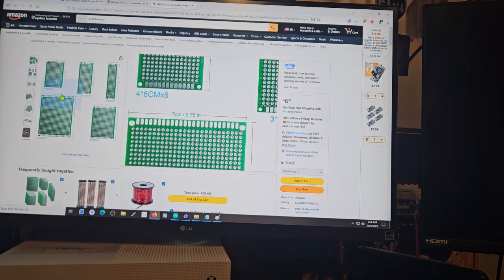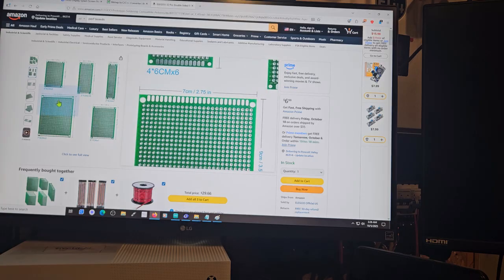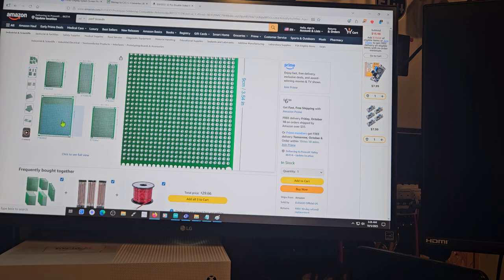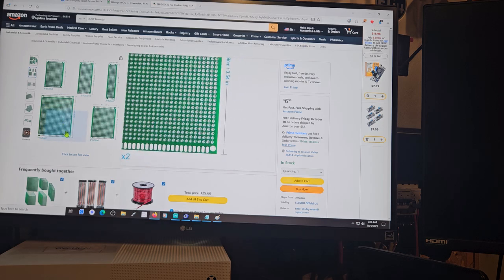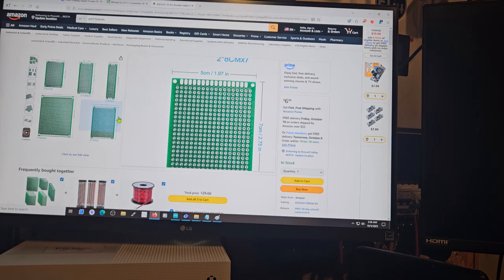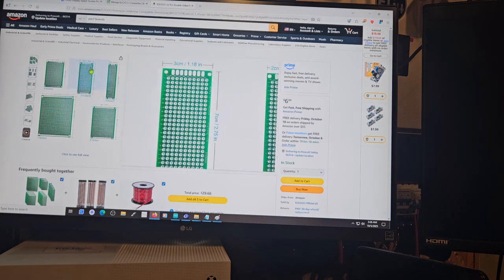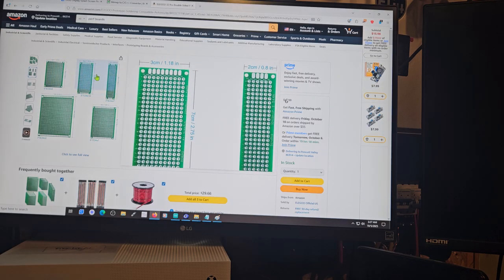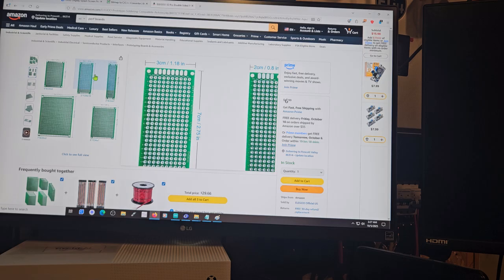I think that one would work. And then this one definitely would work. 2.75 by 3.5. We're getting tired. And then 1.9 by 2.75. Yeah, I think any of those might work. I don't think this one would. Maybe.